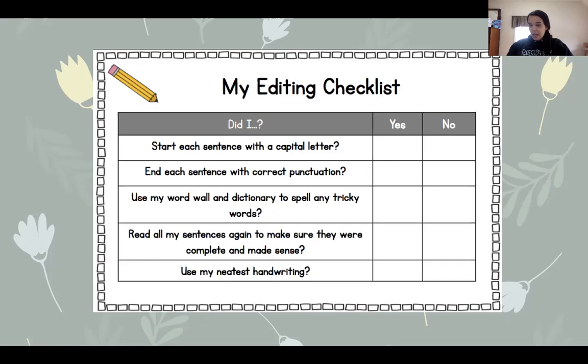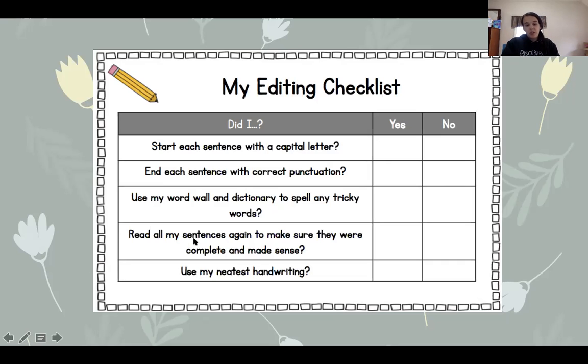Another thing you can do is ask a family member or an older sibling, maybe, how to spell certain words that are tricky for you. Now, if you can't read the word, neither can I, neither can Miss Hartzell, Miss B, or Miss D. So you need to make sure that you can read all of the words on your typing, okay? So make sure they're spelled at least so that you can tell what they are, okay? Which leads me into the next one.